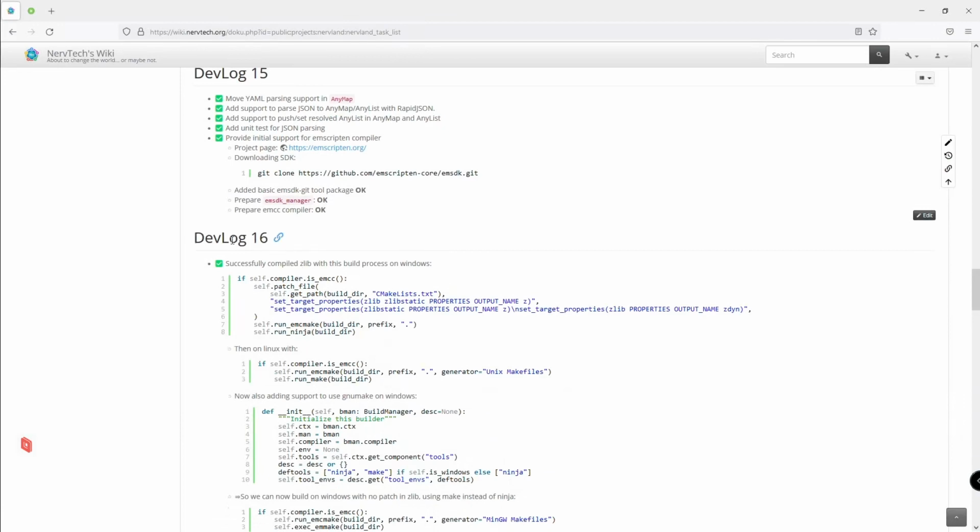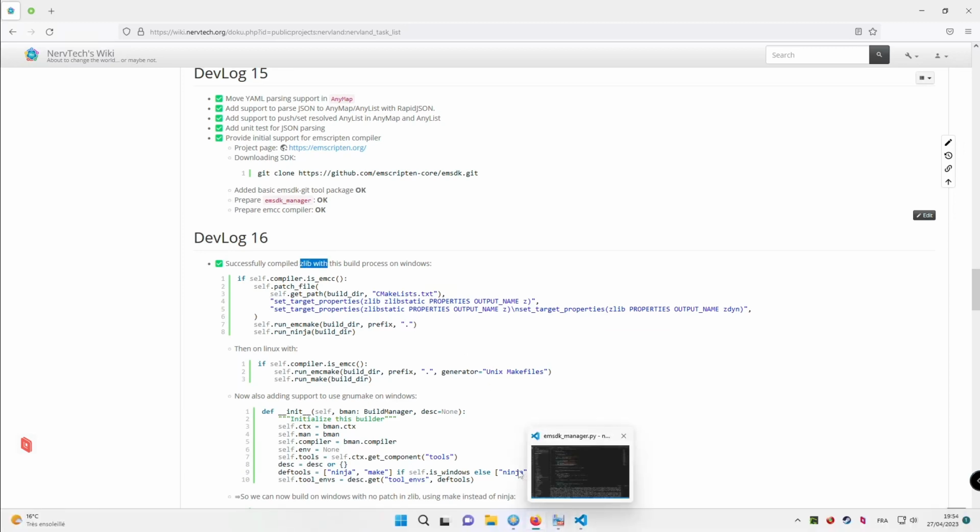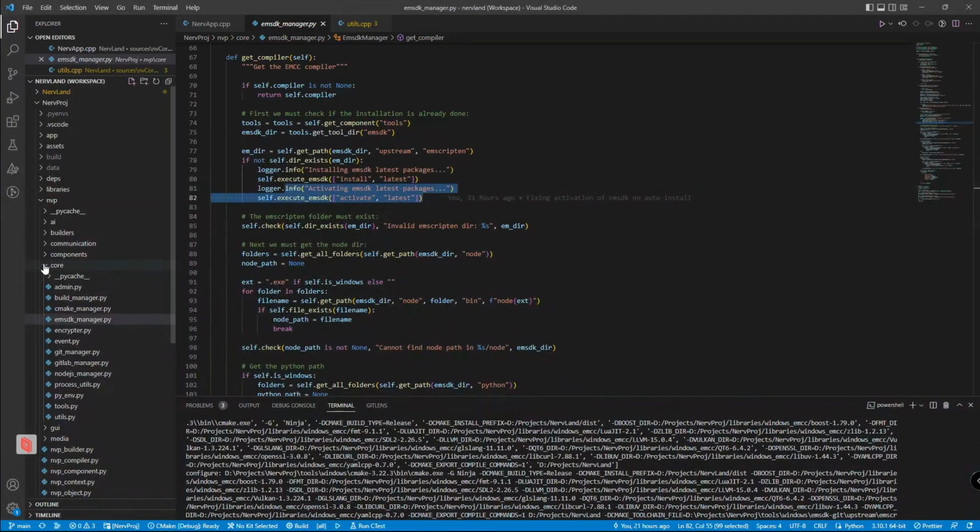But when I started on this one, the first thing I was trying to do was to compile a simple library like the zlib library. And there were a few issues on this one as far as I remember.